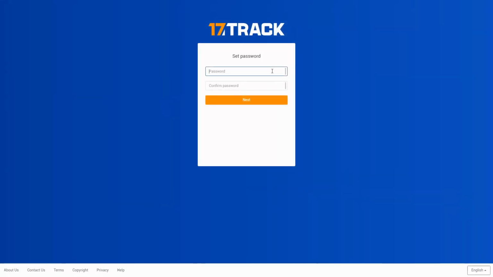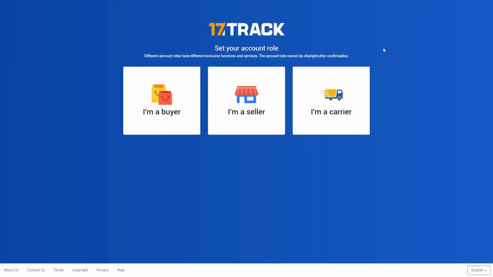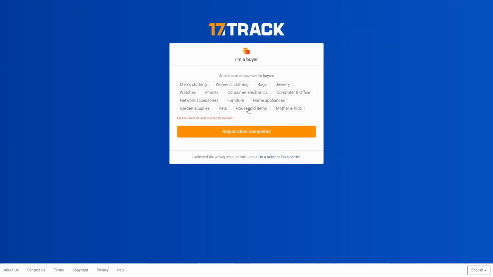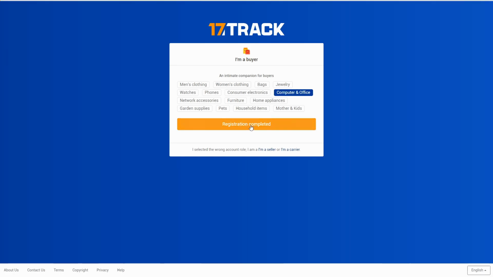And let's select a password. And that's it. I'm a buyer. Registration is complete. What I want to buy, let's say computer and office, and that's it.